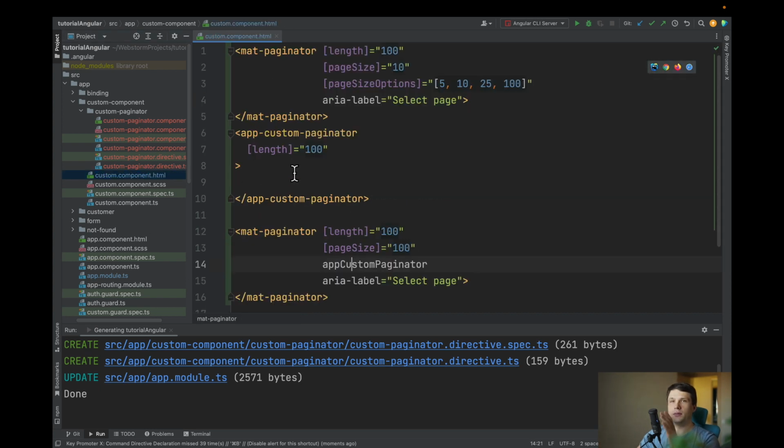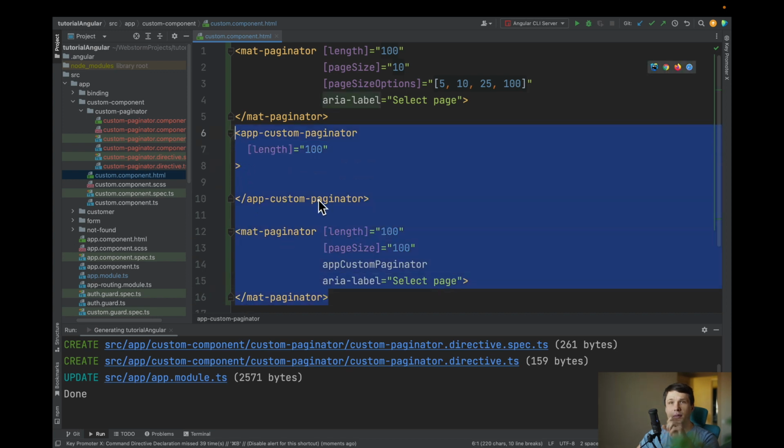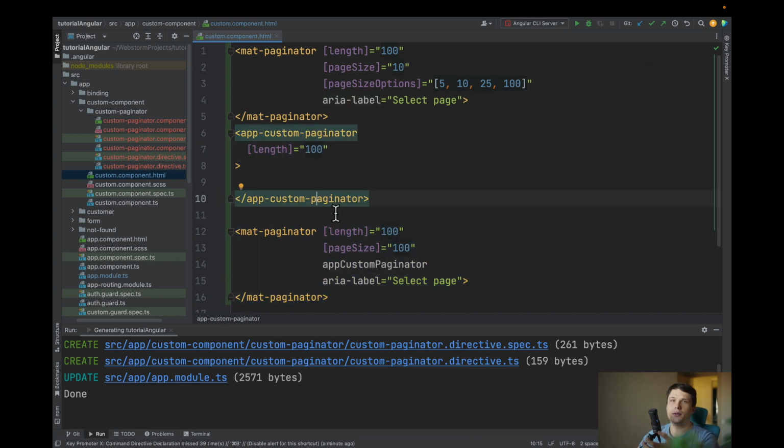So, but just to remind you, all these two options are actually viable. It just depends on what use case you have. And if you have use case when you can use directive, maybe it's a good way to use directive instead of wrapping the component in the component. And with a new version in 15, there is even more functionality that directive can achieve.